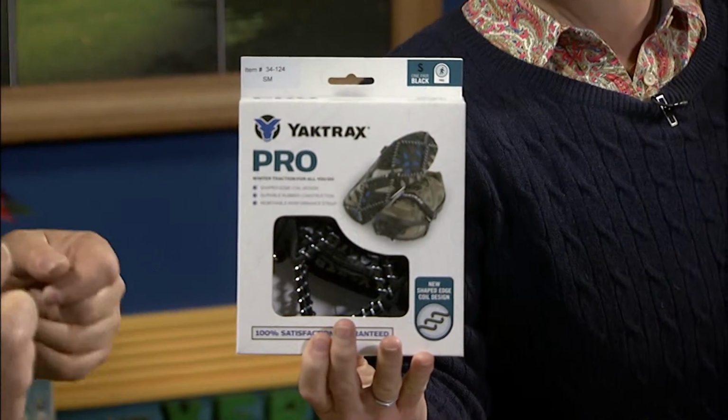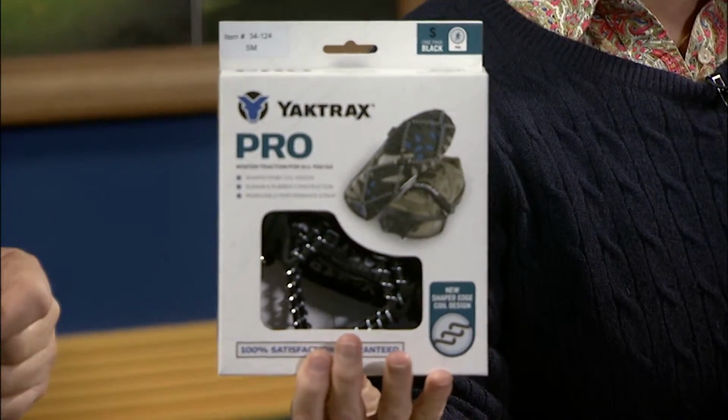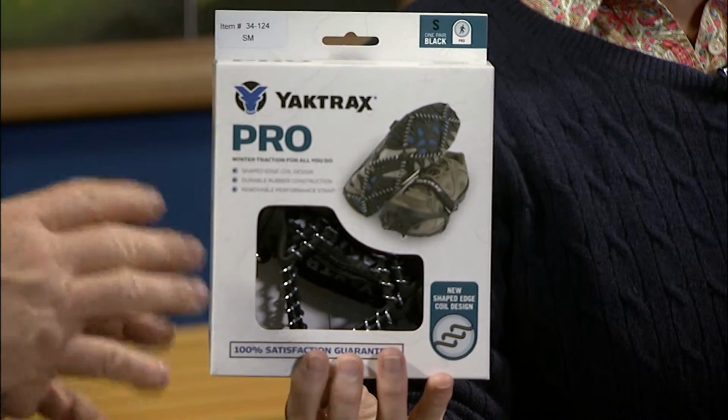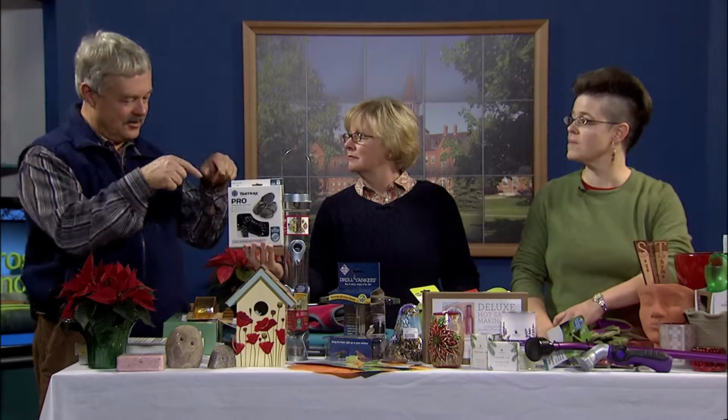Of course, to deal with the weather, you want to be safe. We mention these each year, these Yaktrax or something similar, spikes that just quickly slip over your boots or shoes. Are these easy to put on? They are. You just put them over, and they really work. It's amazing how you can walk on ice without slipping. Not just for gardeners, but with winter coming up, it's great to have these in your car. I hear so many people say it might be kind of warmish this winter, and I'm thinking, that means we might have more ice. So definitely get these. We've given those as gifts to people too. That's great. Studded tires for your feet.